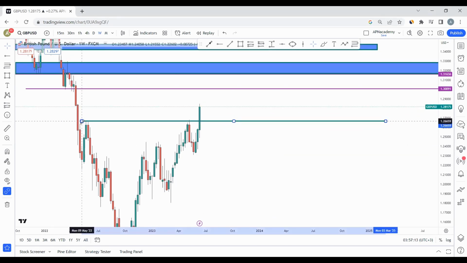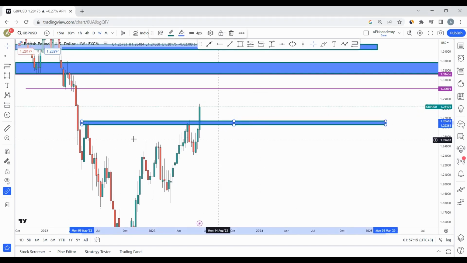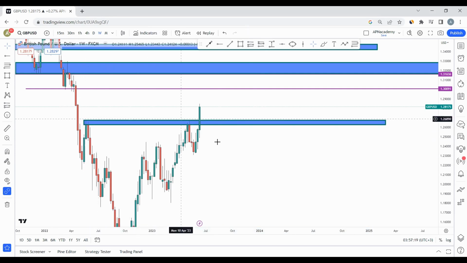I'll just adjust it according to the weekly time frame. Weekly is saying that, hey, I've just broken above this area here. What do I need? I would need a retest into this area here. So meaning that we're expecting GBP USD to at least give us a weak retest into this area in this coming period. And then we can see how it can give us a push to come and retest this area that we didn't test, as we can observe that we got from monthly.